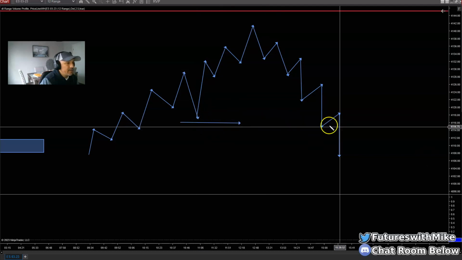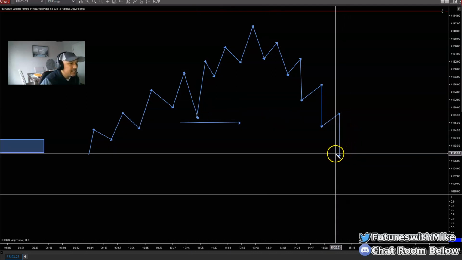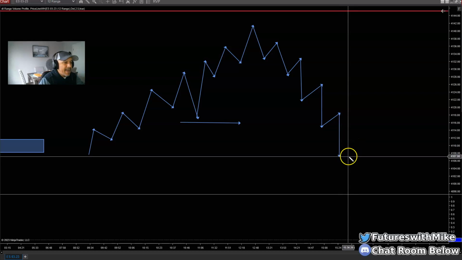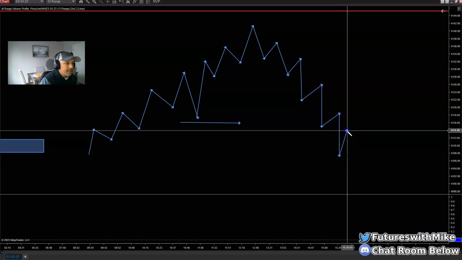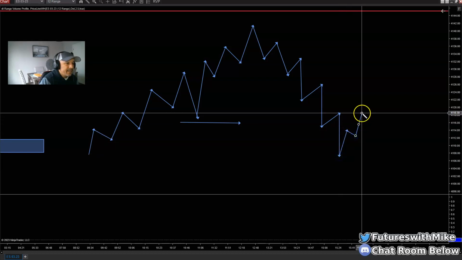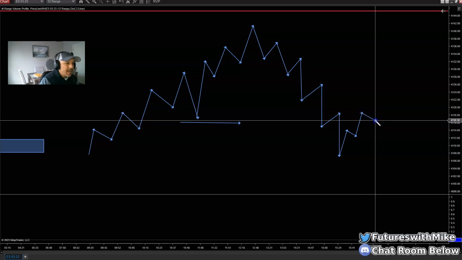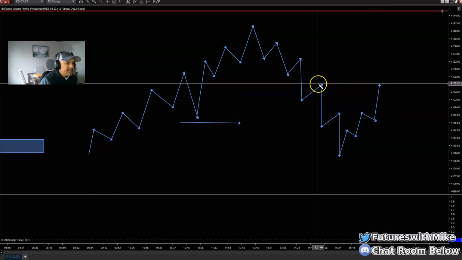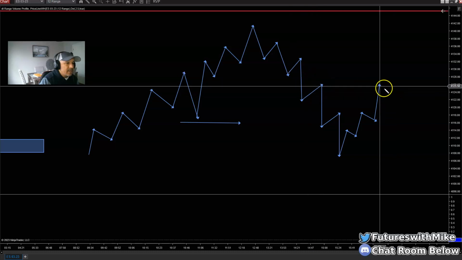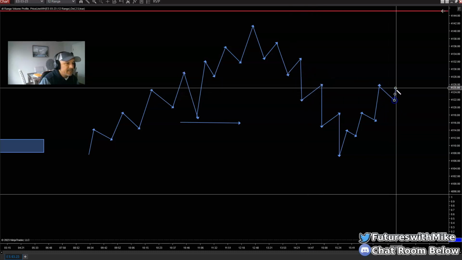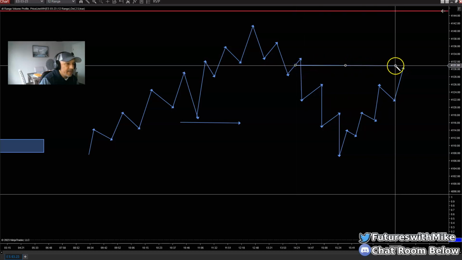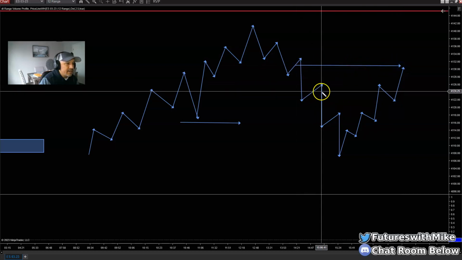Okay, primary low here. Right, so typically what you're going to see is something like this start to happen when we look for that retracement or pullback to the upside. Something like this happening to the upside here, pulling back, and then pushing higher, testing some area, and it may pull back again, something like this right here, and maybe it's going to test this area, say for instance right here, or it could test this area right here.